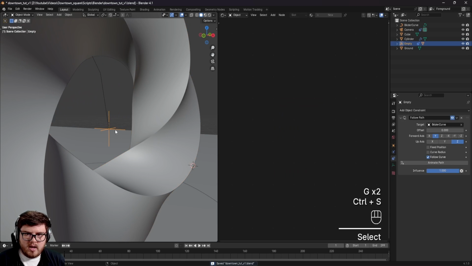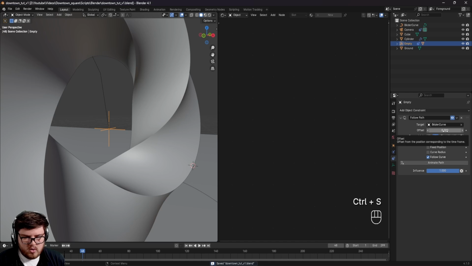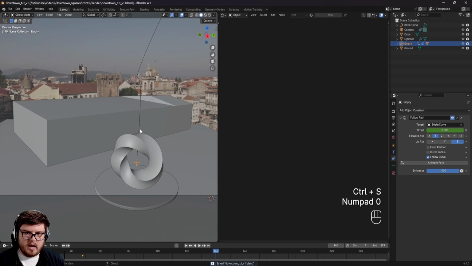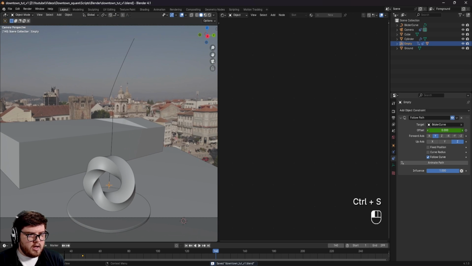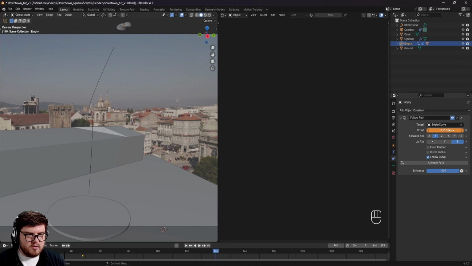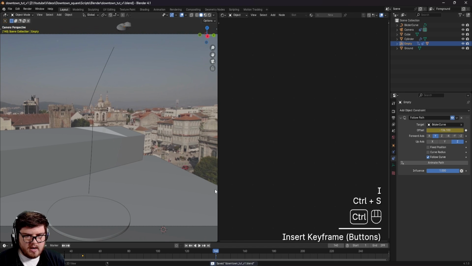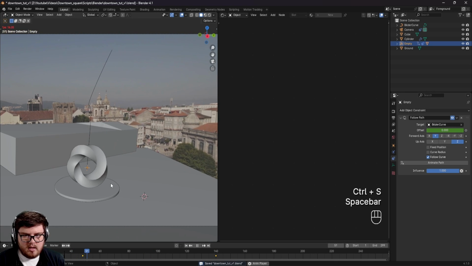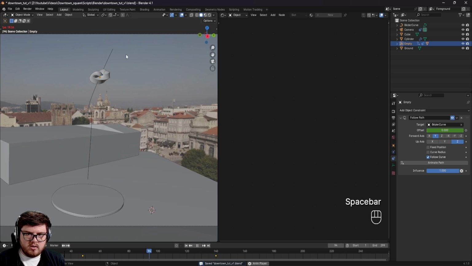So that is nice. Let's go ahead and animate this offset. At around 2 seconds is where I want the animations to start. So I'll hit I over here to add an offset at 0. Then around 140 is when I want the object to fly out of the scene. So I'll animate this offset value. You can see it's actually following the curve, which is nice. We'll just animate that till it goes off screen up here. So that is -136 for me. Let's hit I again to add another keyframe. And now you can see the animation actually takes off and goes above the building and everything.